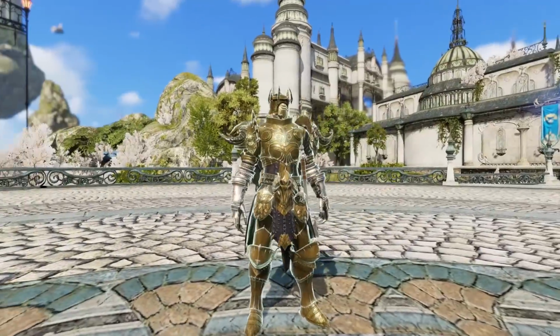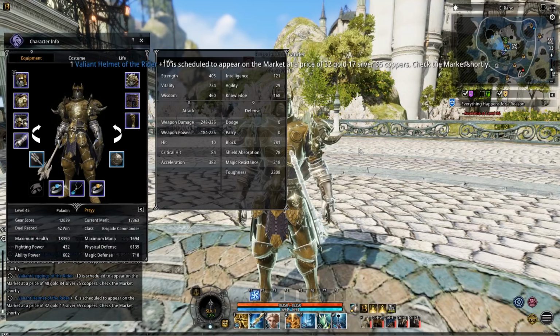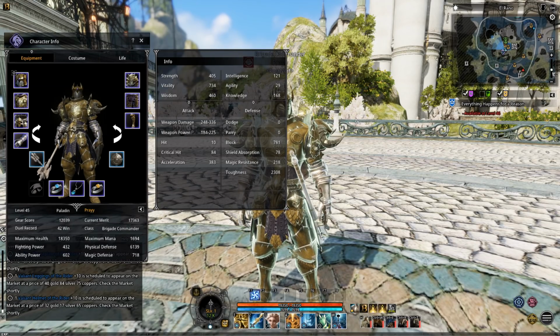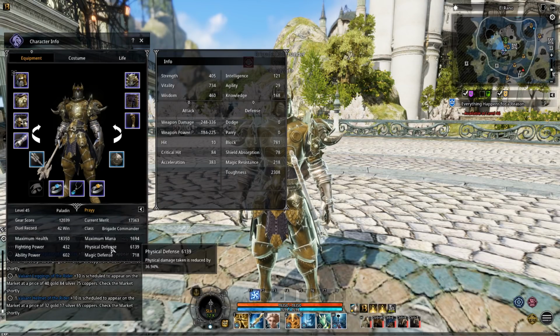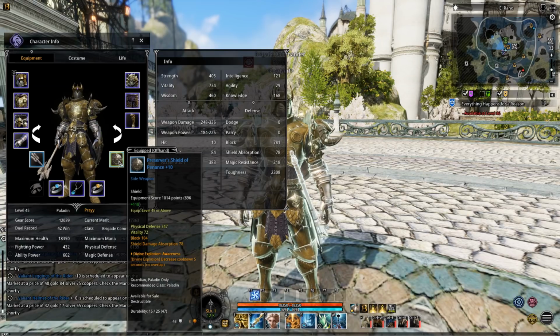So the statistics that you want are like the Trinity core of the healing Paladin, which is just like in PvE: intelligence, knowledge and wisdom. But also in PvP you want some block, shield absorption, magical and physical defense, and toughness. As you can see, I don't have much shield absorption because it comes from the shield, right there.